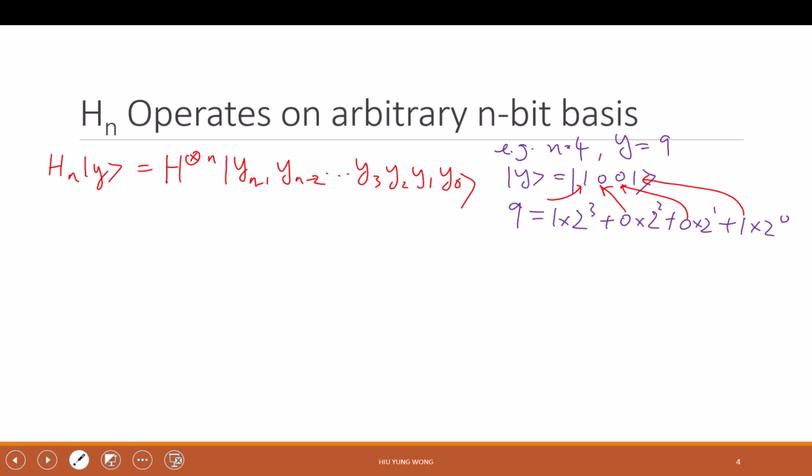Any other people, not just those who have answered? What are the possible numbers when n equals 4, when I have 4 bits? Say again, 16 possible values. What are those values? You say 16, right? But what are they? 0 to 15. Make sense? And 0 in binary is what?